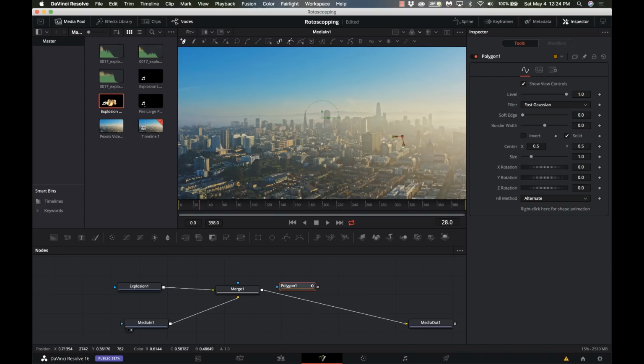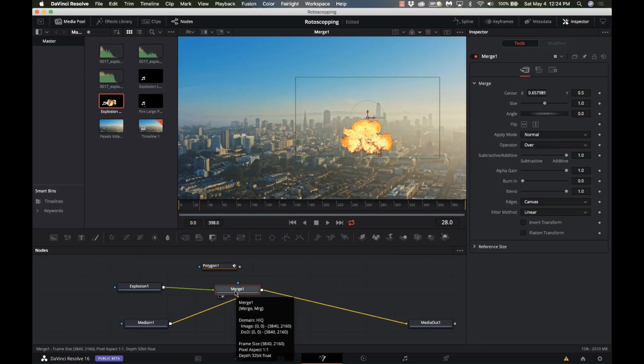So I'm just going to rough around these buildings here. Then I can bring this pretty far down because it's not really going to matter, and close that polygon.